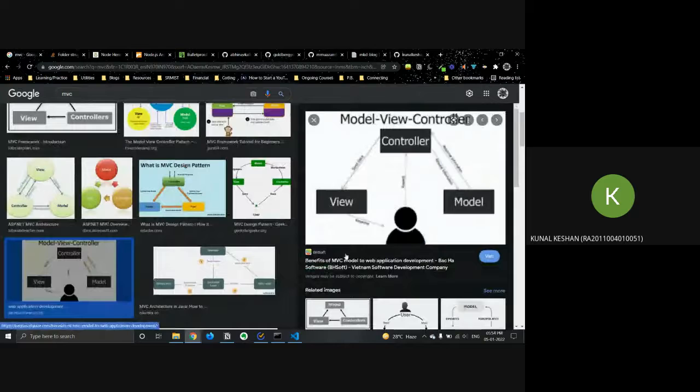Yeah, this one. Okay, so MVC stands for Model View Controller, right? So whenever you're building a project, we split the project into three parts: the model, the view, and the controller. So you as a user, your only interaction comes from two parts: the view and the controller. Okay, so the view, as the name suggests, is what the user sees, right?